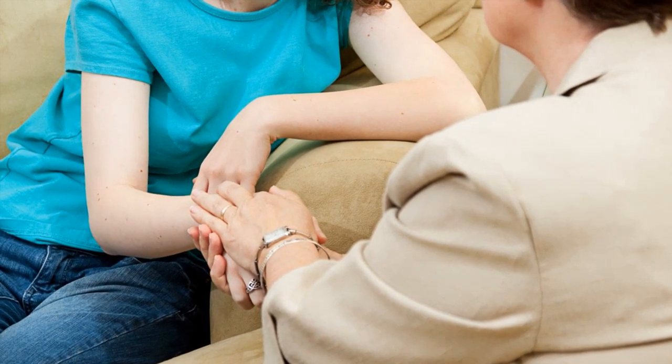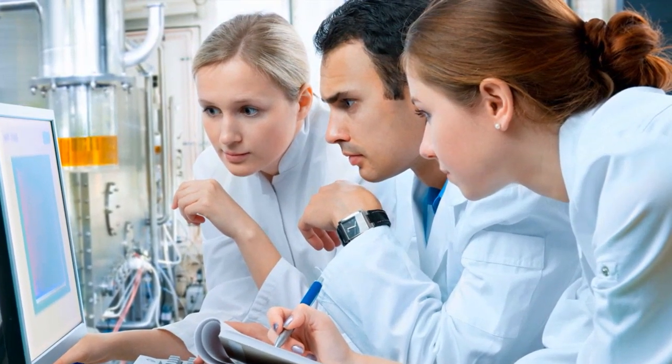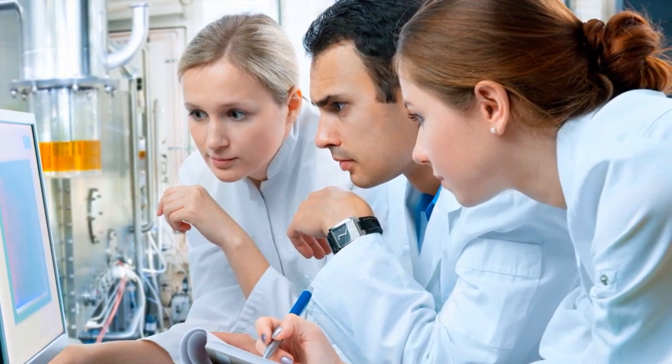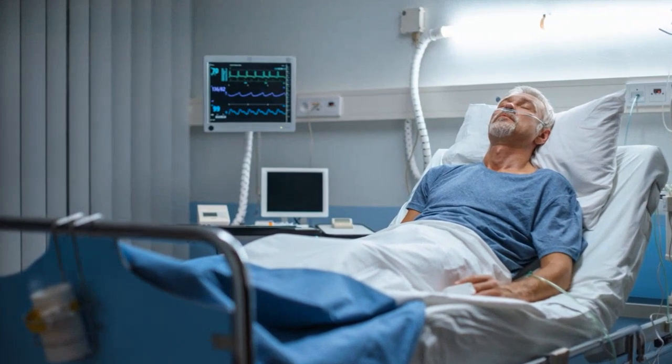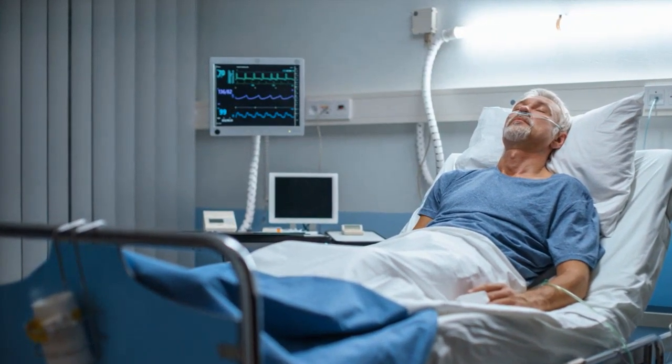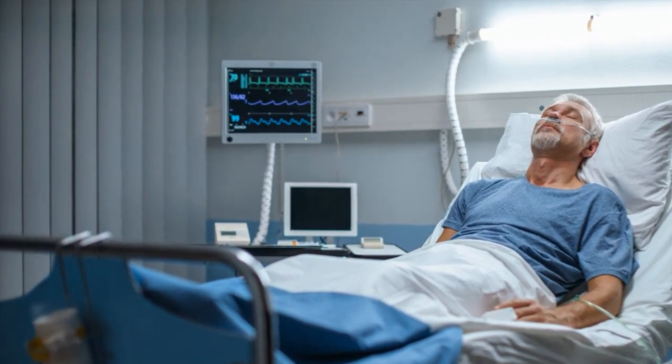The first step is to speak with your loved one's oncologist. Mesothelioma specialists will have experience treating the disease and can recommend palliative care teams they've worked with in the past that are knowledgeable about mesothelioma's specific symptoms and challenges. Ask the oncologist for referrals to palliative care providers in your area that have experience working with mesothelioma patients.